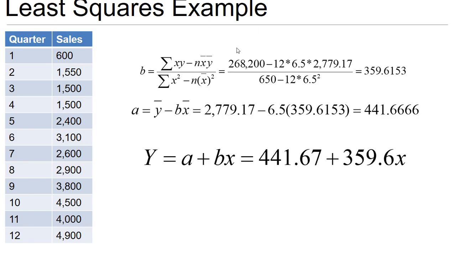If we go back to the computation we did before, we obtain exactly the same answers for the slope and intercept. So you don't need to use the complex formula to obtain the slope and the intercept. By using Excel, the regression gives you both of the constants directly.